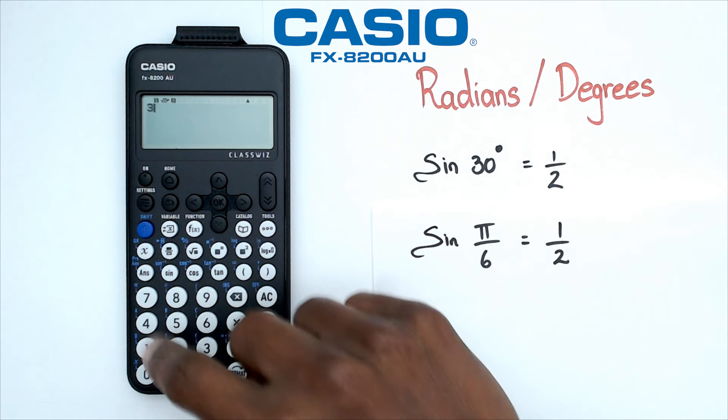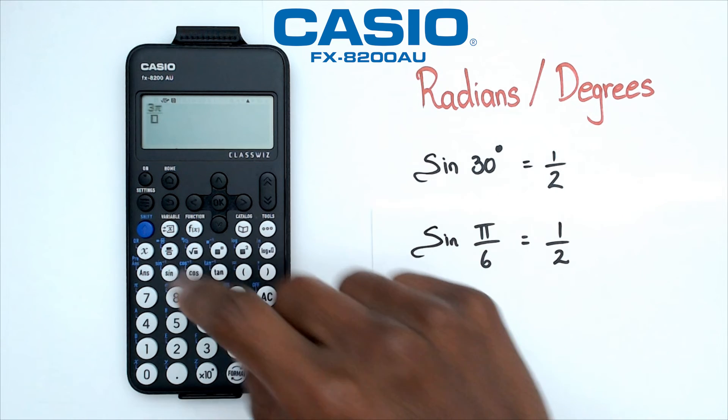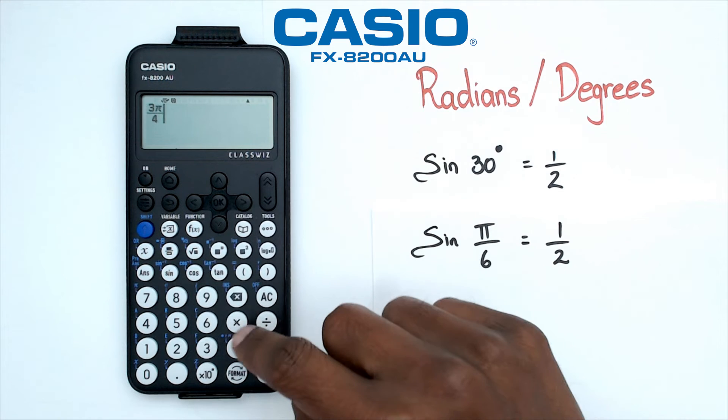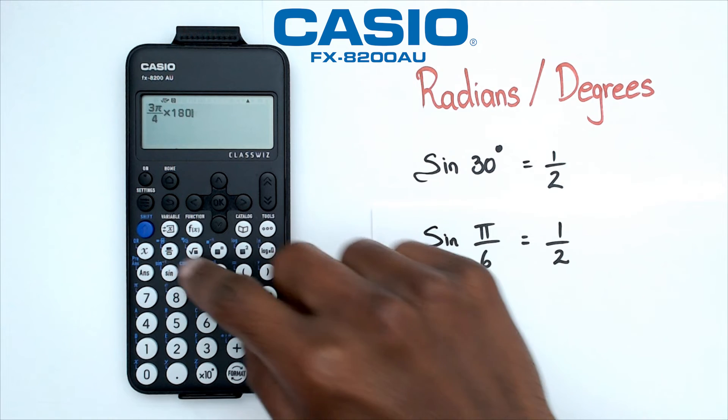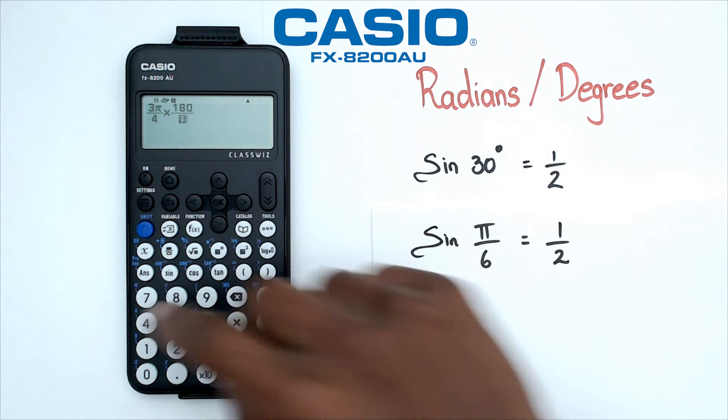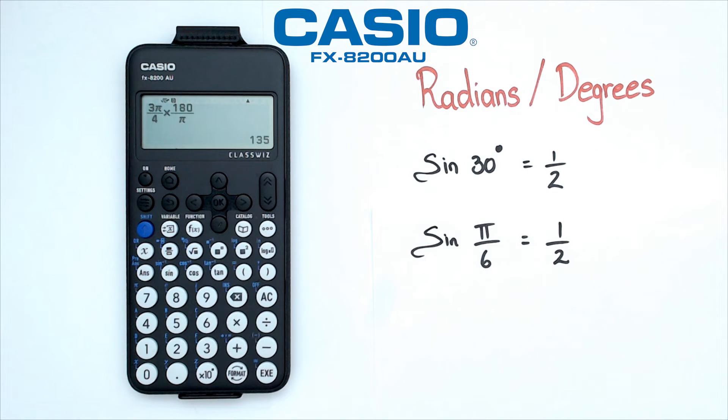Now your normal procedure, you've got two ways to do this. So you would go 3 pi over 4 and what you would do is you would multiply it by 180 over pi. Sorry, there we go. Let's try that to actually get that as 135 degrees.